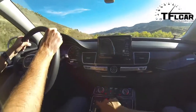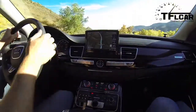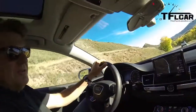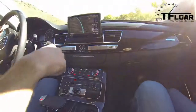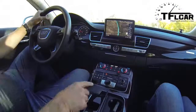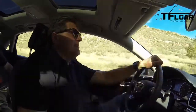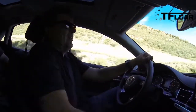This is our radio. So our radio presets are down here. Can't I also write on this? Yeah, you can, but while I'm driving it's kind of difficult. There's a lot going on here. One of the weird things, of course, is that your volume control is down here for your radio, and I'm always used to it being here. And the starter button is right there, and if this looks familiar, it's because this shares the same transmission as a Chrysler 300. Geartrack, I think, is the transmission. Yeah, and it's like a boat, almost like a speedboat.